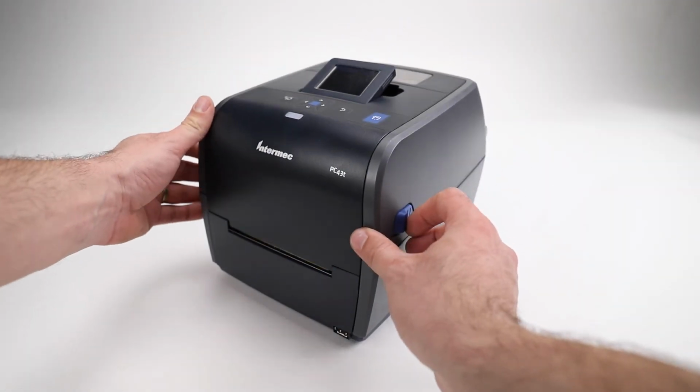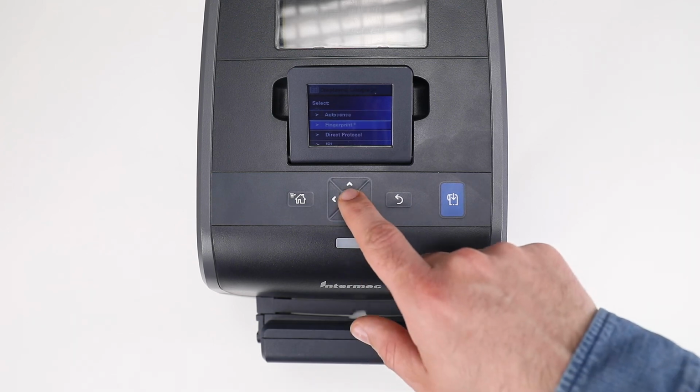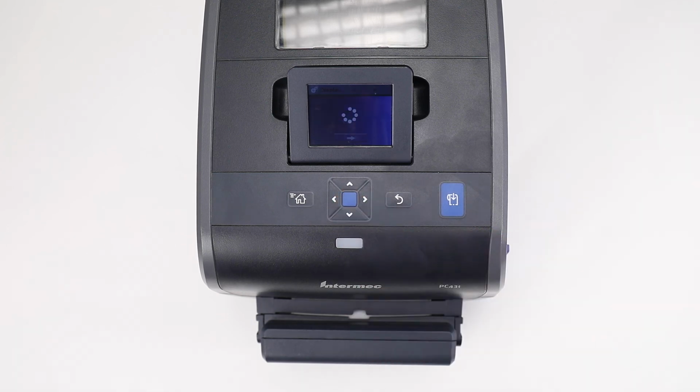As the printer reboots, close the printer cover. Once the printer has completed its startup, use the printer's top panel controls and LCD to walk through the first run wizard.